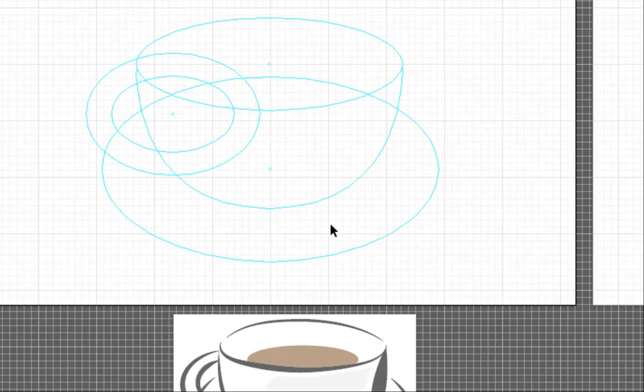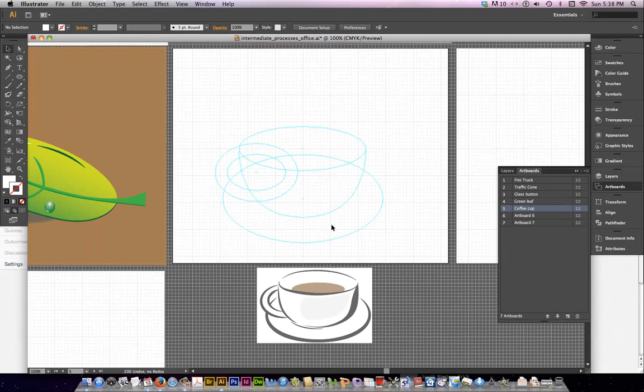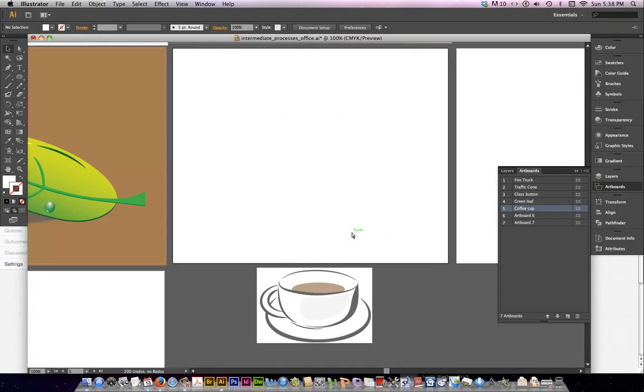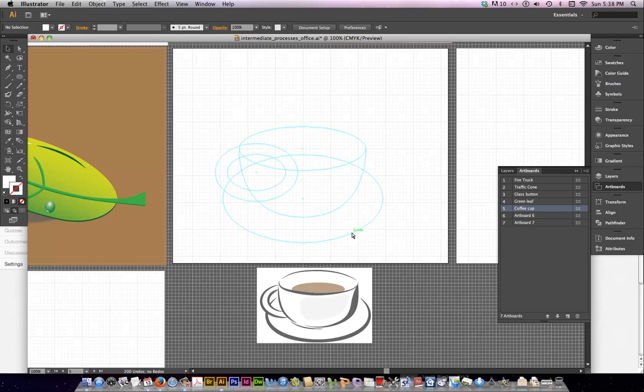when I press Command semicolon. That's some information that we looked at way back at the beginning of the class. Command semicolon turns the guides off and on. Command apostrophe turns the grid off and on. Those are two keys that are right next to each other, just to the left of the return key on your keyboard. Okay, so now I've got just something I can go by. Now the bottom of my cup maybe is a little different than this one, as I notice here, but I think I'll just press on.